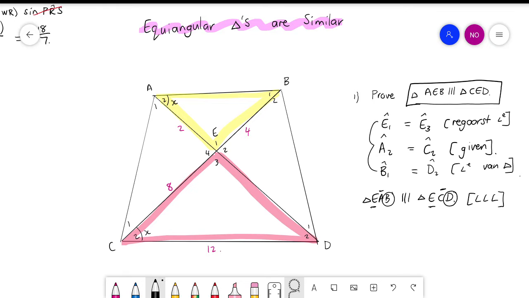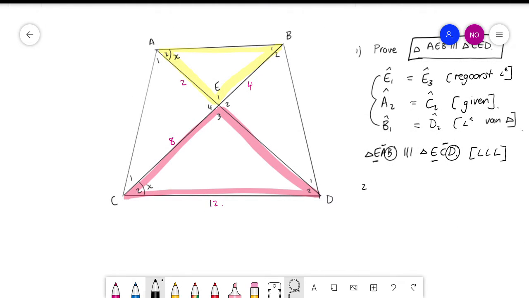Anyway, okay, so now we've proven those two triangles similar to one another, né? Gelykvormig aan mekaar. En dan gaan hulle aan, dan sê hulle vir jou bepaal met redes die lengte van AB en DE. Now on my sketch, I wrote in purple the lengths of the sides. Dis 'n 2 en 'n 4 en 'n 8 en 'n 12 centimeter. You see? The 2, 4, 8 and 12. Okay. Goed, so ek gaan begin met die lengte AB.